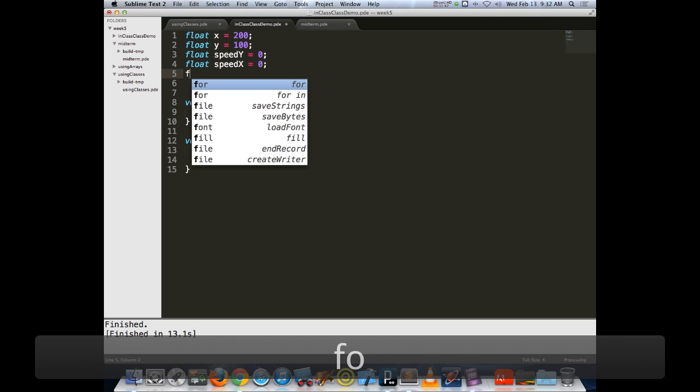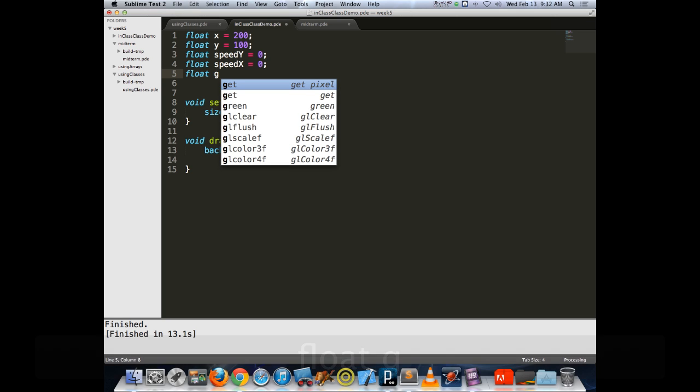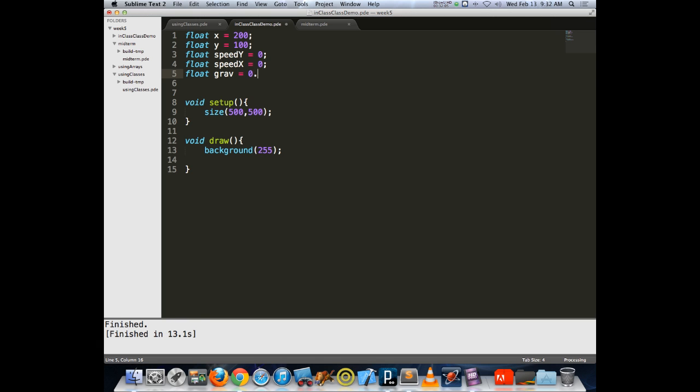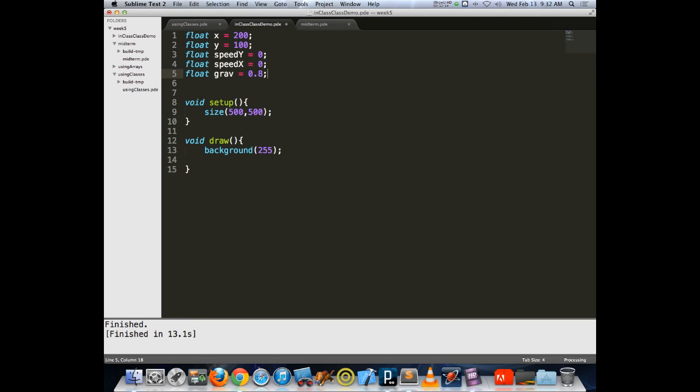And now because our ball is going to be falling, it's going to be affected by gravity. I could just use g or grav if I want, to make it a little bit more understandable. Now, depending on how strong you want your gravity to be, often I find fractional amounts work, but we could do it with whole numbers. If we did all of this with whole numbers, it's really fast, speedy animation. It falls super fast, so it does work better using floats and a fractional value for gravity.